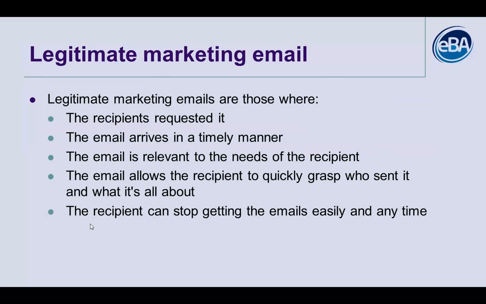So legitimate marketing emails have the opposite qualities. Recipients have requested them. Email arrives in a timely manner. You know that this company is sending me a newsletter or a promotional every Monday or every other day or every month or whatever. Email is relevant to the needs of the recipient because you have purposely subscribed. Emails allow the recipient to quickly grasp who sent it and what it's all about. And the recipient can stop getting these emails easily anytime by unsubscribing.